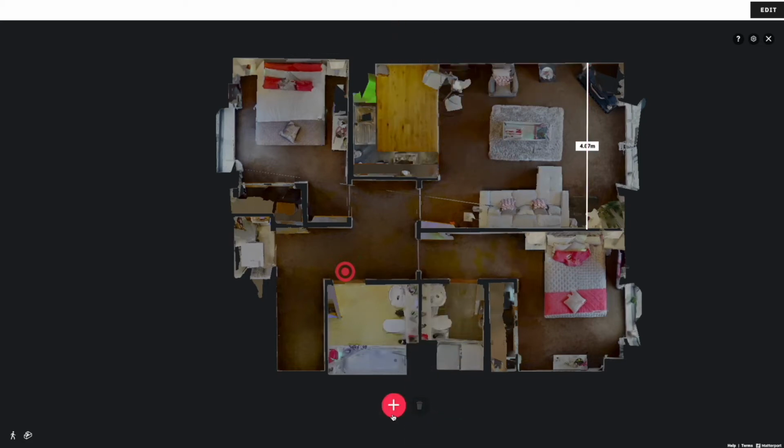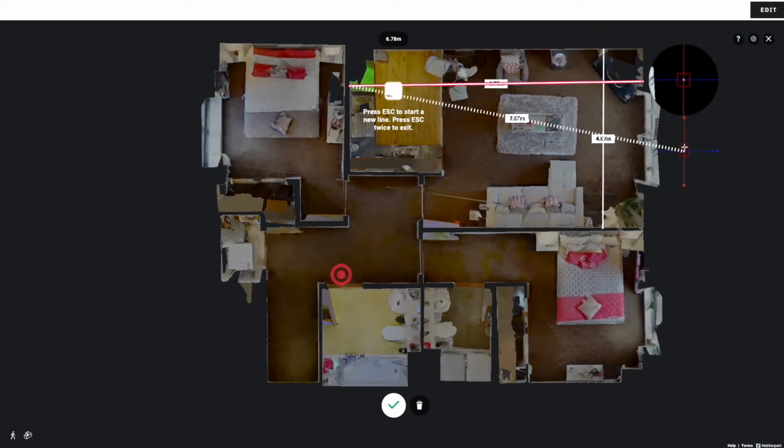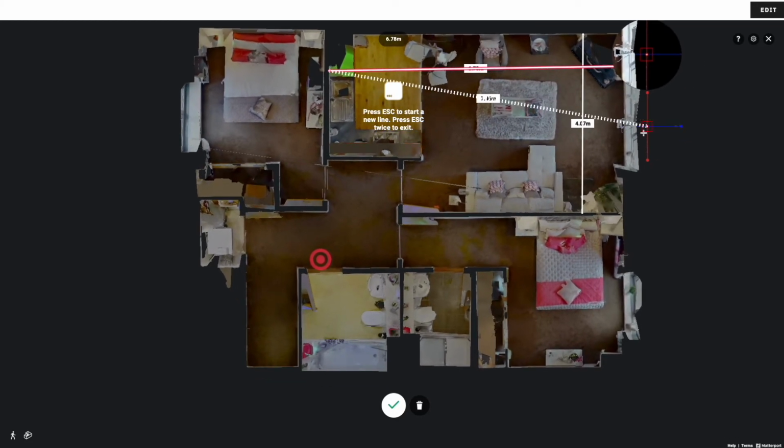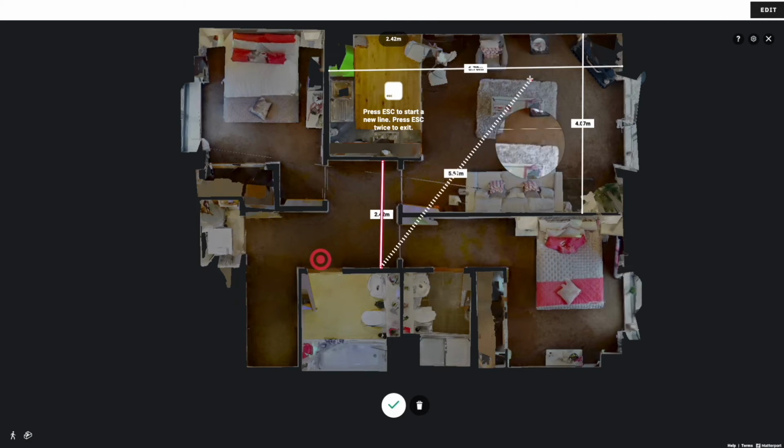Yeah, because we said it was about 4.9, didn't we? Click that one, and then let's give another one. I think the total length was about 6.8 or something. Yeah, 6.78, not too bad on this scan. It's looking pretty good in here, so fairly happy with that. This hallway, I remember, was 2.45, I think. Let's just check there. Yep, 2.42. So not looking too bad in terms of the measurements on this.